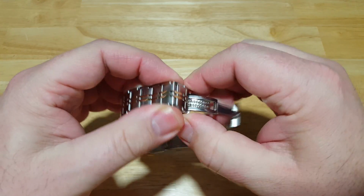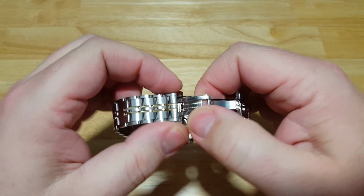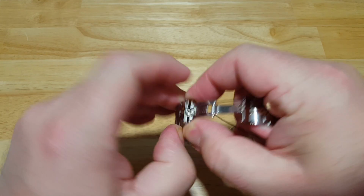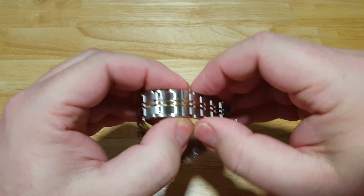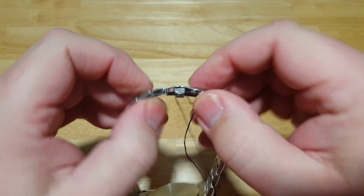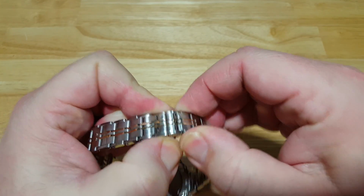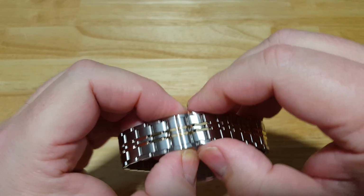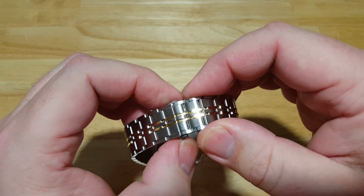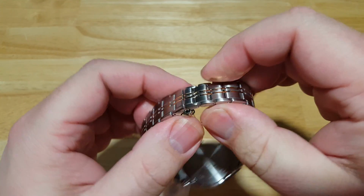So we can see what it looks like on the wrist here. Come on now, pop out of there. Is it stuck? This thing's stuck. Hold on a second. That's odd. Well, this is not a good sign, folks. I think the little string for the tag has gotten inside. It's not coming out. That's weird. What is going on with this thing?